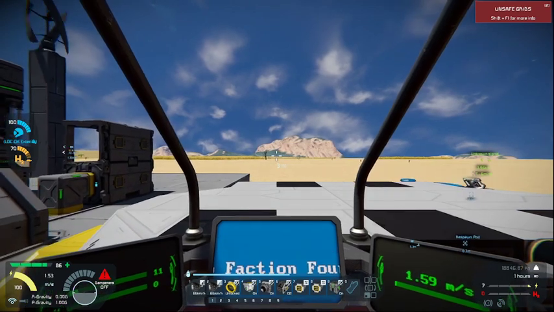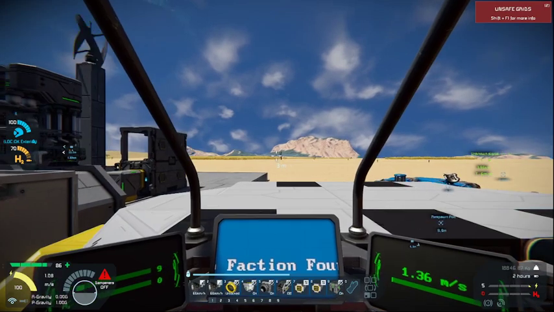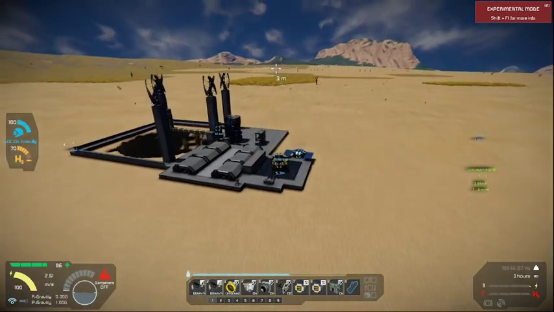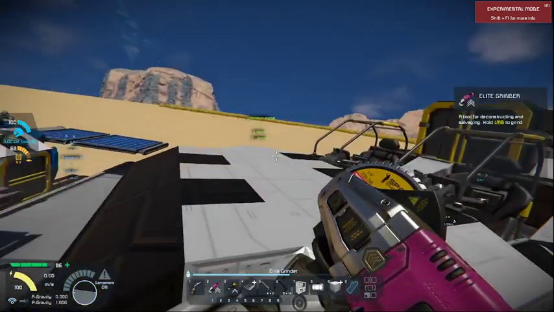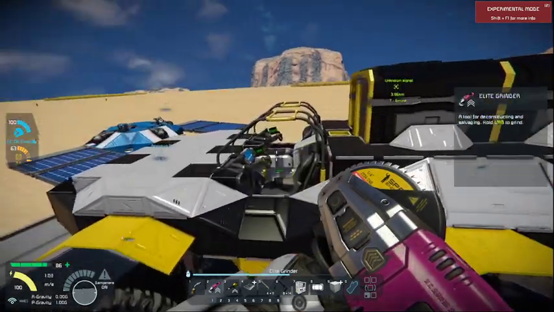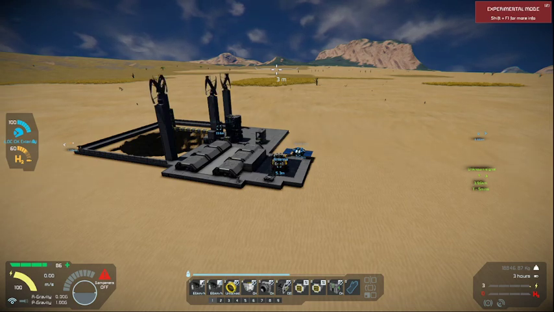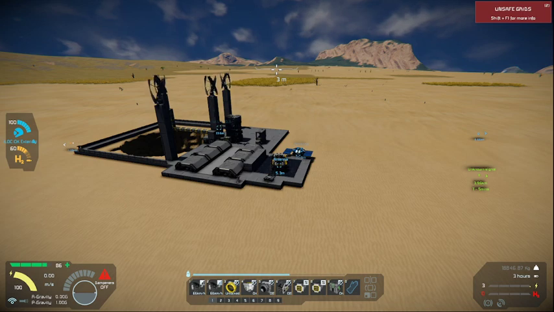Can I drive this thing? Oh, I can drive it. How much power we got? 3 hours. Check that out. I can't get out of here because my ship is in the way. It appears everything is working like it's supposed to. We've got our jack system. I've got my battery set up. It's holding at about 3 hours.